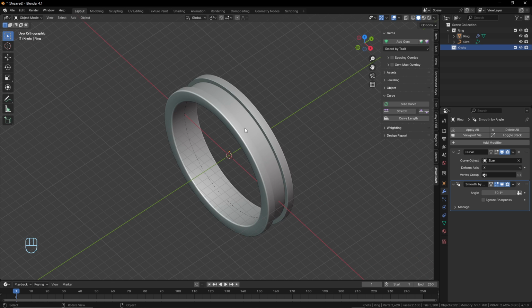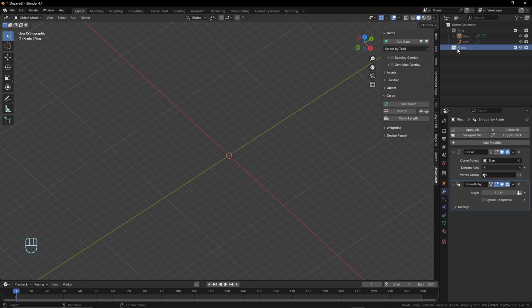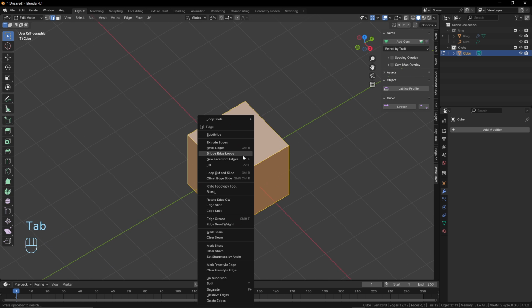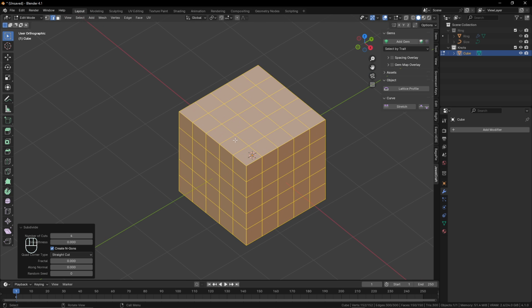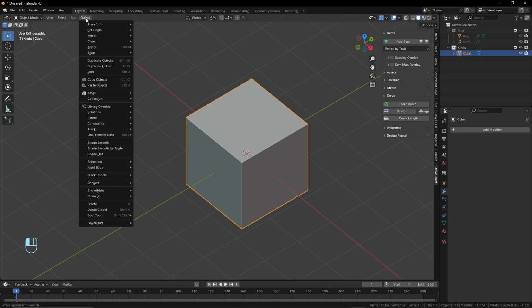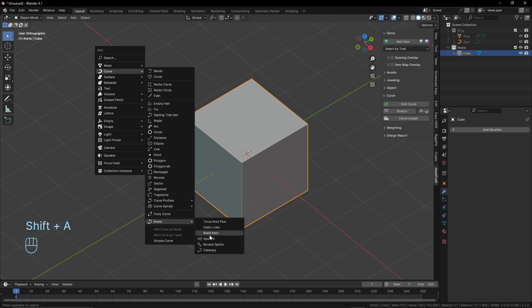Right. I will add just a simple object that will create the knots, just for example, and just to show you how it works. So I will add just a mesh cube here, and I will just subdivide the mesh, let's say 5, something like that, to have more divisions. And now with this object selected, I will go into Object, Curve, Knots, and Celtic Links.